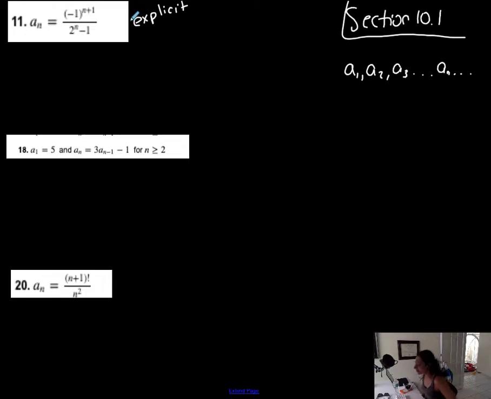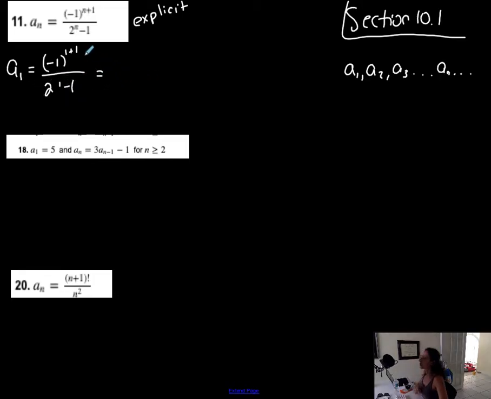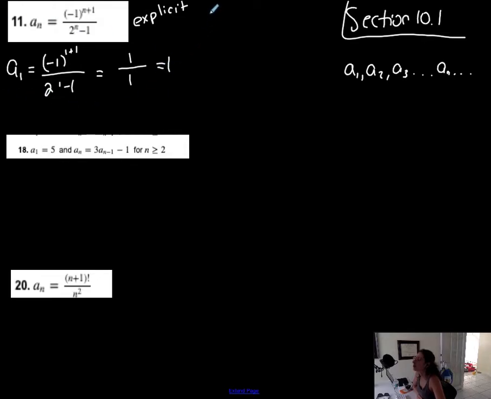You're asked to find — let's say sometimes you're asked to find the first six terms. I'm just going to do the first four terms of this explicit sequence, not series — different. So to find the first term, the subscript is one, I'm replacing n with one, which represents term one. A1 is the first term. Everywhere that I see an n, because n represents the term number, I'm going to replace it with a one and then simplify. Negative one to the second is positive one, over two — the one is two minus one, which is one. So the first term of this sequence starts with the number one.